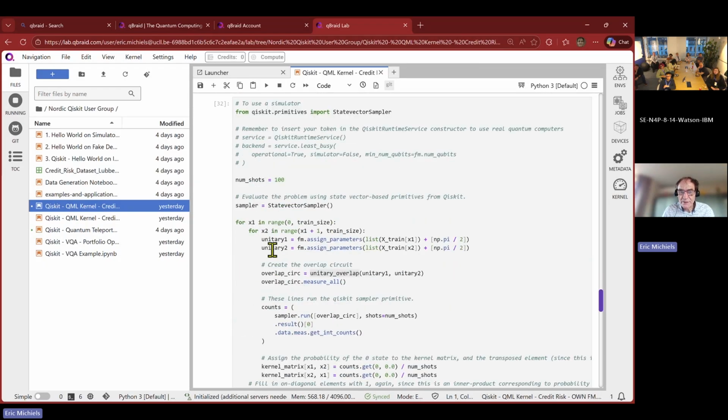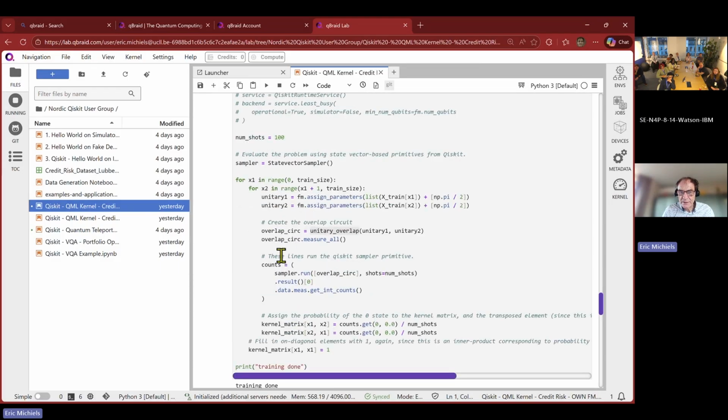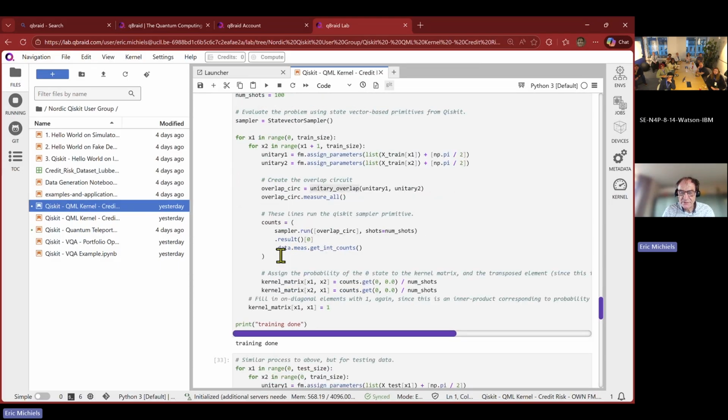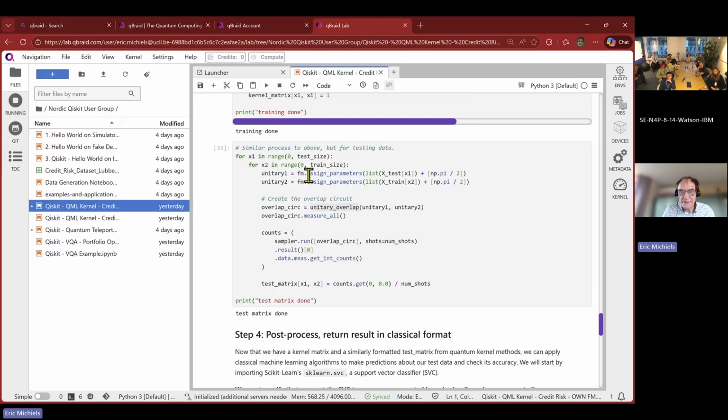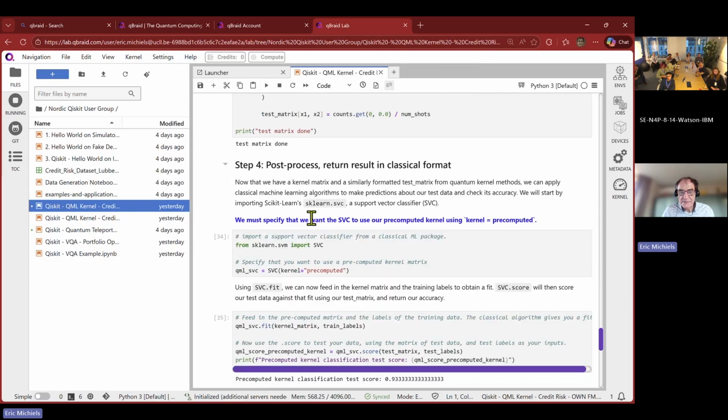Here is the kernel matrix formed in 2 loops. This is, by the way, a new approach as well. In the past, we had an easier module. This is now an approach for the matrix. We call that the training matrix, with the training data. And this is the matrix for the test data. As you know, each time we do data science, we use training data and test data to test the quality of our algorithm.